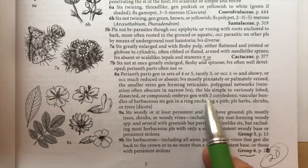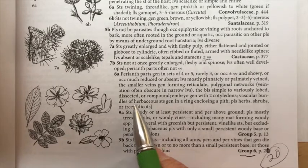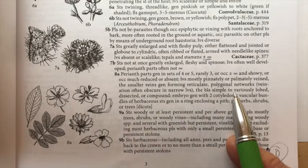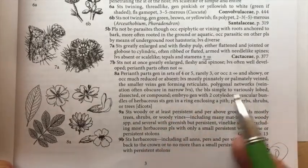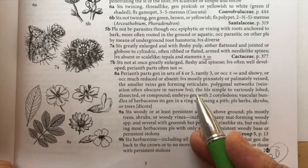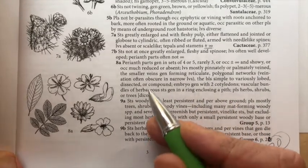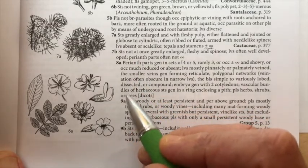Embryo generally with 2 cotyledons. Vascular bundles of herbaceous stems generally in a ring enclosed in a pith. If you remember your basic botany, this is basically describing all of our dicots. 2 cotyledons, dicots. We could go read 8b. 8b is going to describe our monocots.